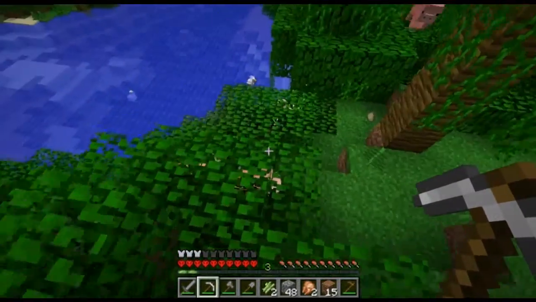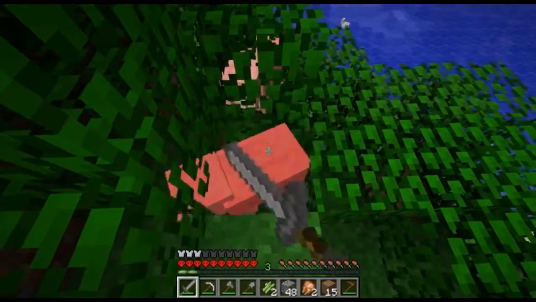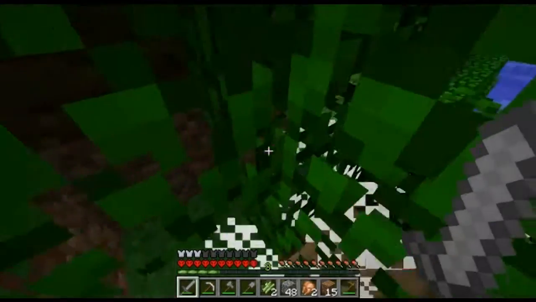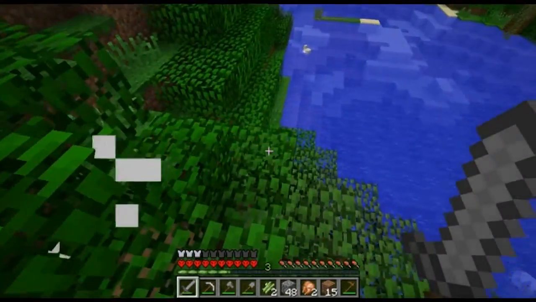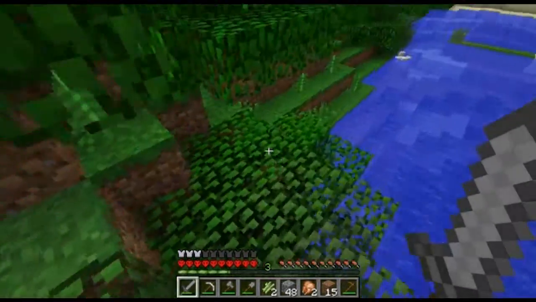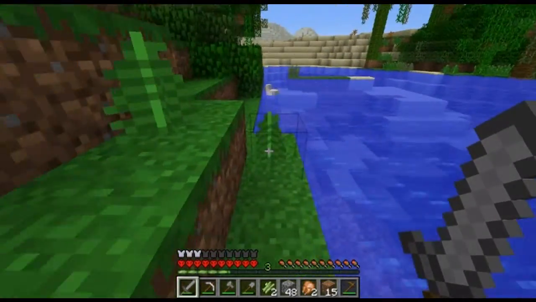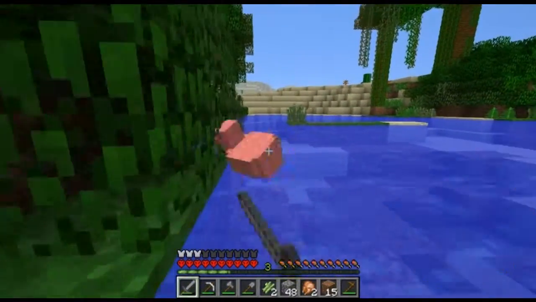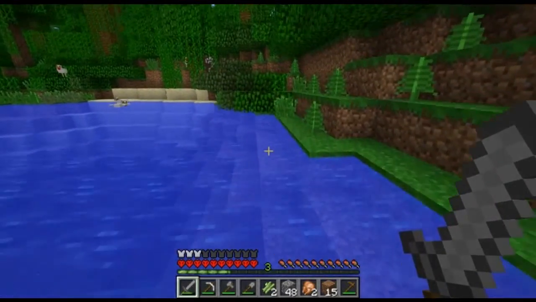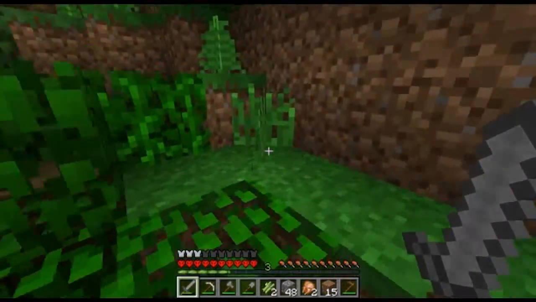Let's go ahead and get some pig meat. Yes. Nice. Ooh, I hear a cow. Where's the cow? I'll kill some chickens too. Get some more feathers, more chicken meat. Need all the food that we can get. I just need one cow so we can make a book.